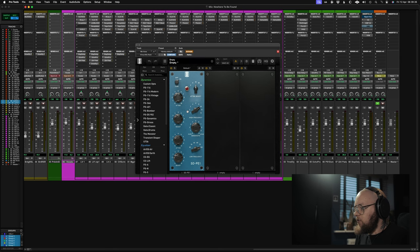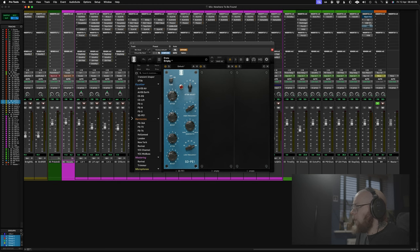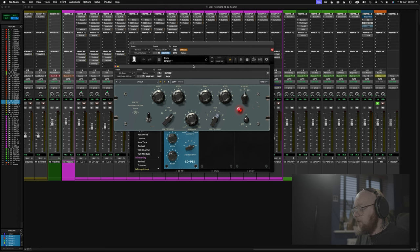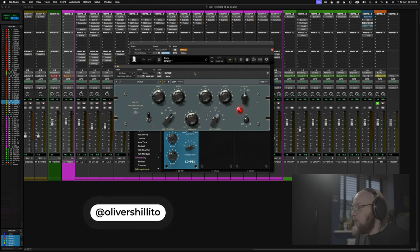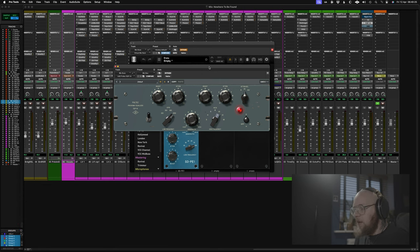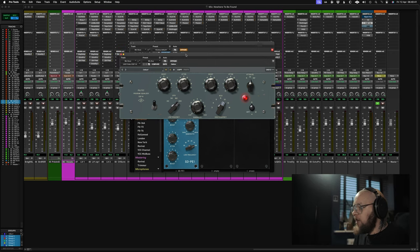This is the Slate SDP-1 and once you've updated Virtual Mix Rack, you'll see it appear at the bottom. My usual go-to for this type of thing would be the UAD — I always use the UAD one because it sounds absolutely fantastic. That's the one I'm going to be comparing against because it's the one I'm most familiar with. If you didn't watch the Audioscape video I did with the real Pultec, check that one out as well. Let's have a listen to the bass line on the UAD version.